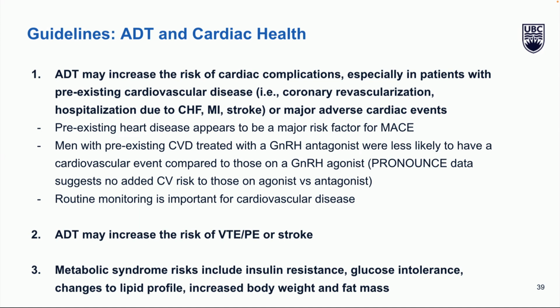As well, ADT increases the risk of developing metabolic syndrome and should be included in the screening and medical optimization, such as blood pressure control, fasting glucose monitoring, and hemoglobin A1C, as well as fasting lipids and maintenance of body weight, either through an exercise program or through weight training.